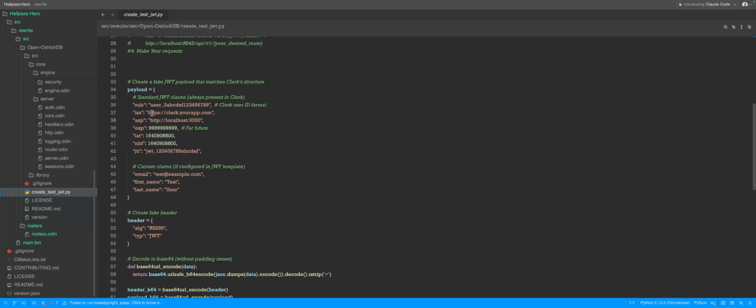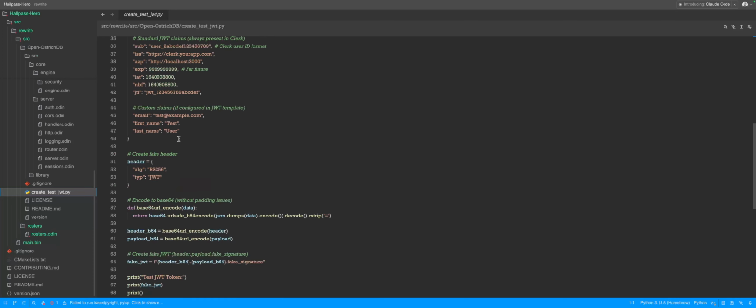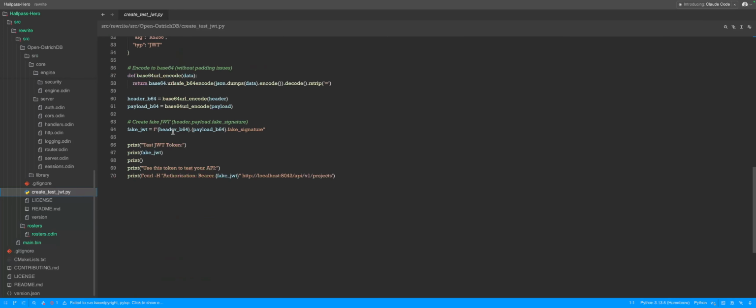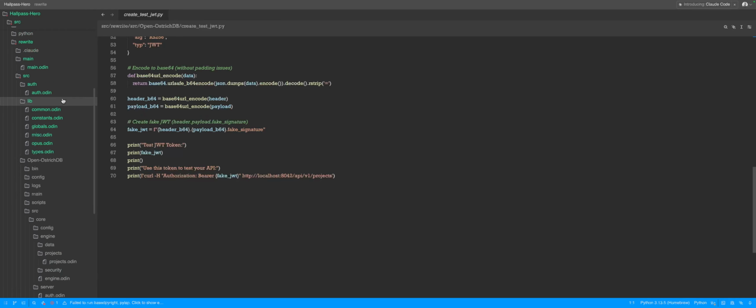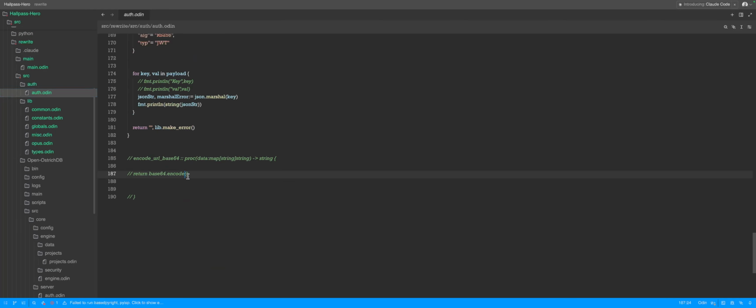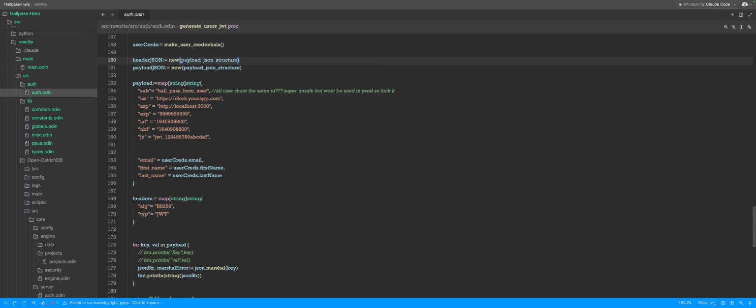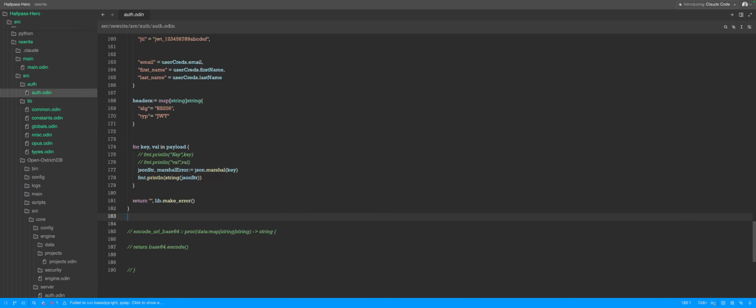It's a test script running example. We could use this and store it somewhere. We could do that. Auth token. We have to send that to Odin. And the other option was me doing something. I don't even remember what the hell I was doing here. Be ready to encode it. Payload, generate user JWT.